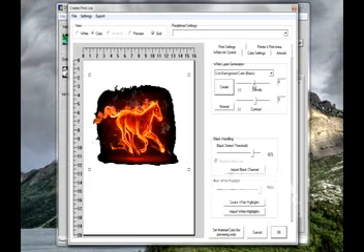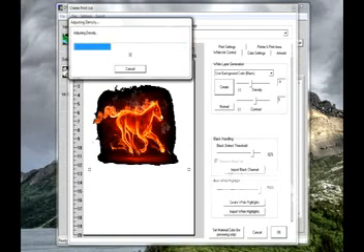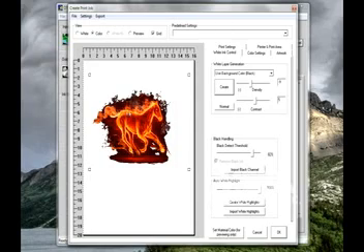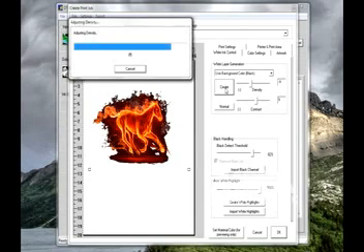You can also change the density. This will remove more black or less black. If you take it less down, it'll remove more of the black. As you can see, it brought it in some more, which is actually good. We want as little black as we can when we're printing onto a black shirt. And the contrast will also shrink the white layer down a little bit, which is good. So we typically like to bring the contrast up just a little bit. And now every time you make a change, you have to press the create button.